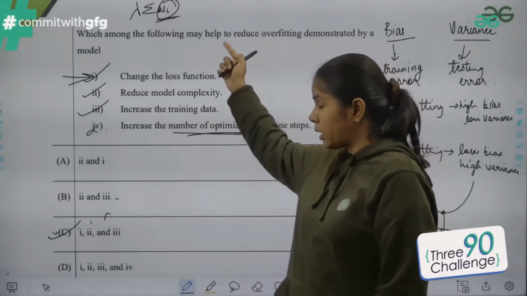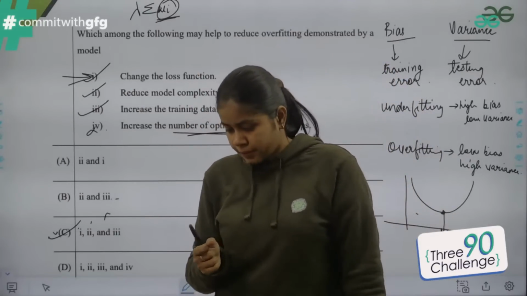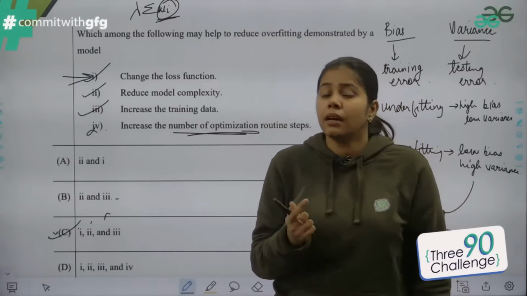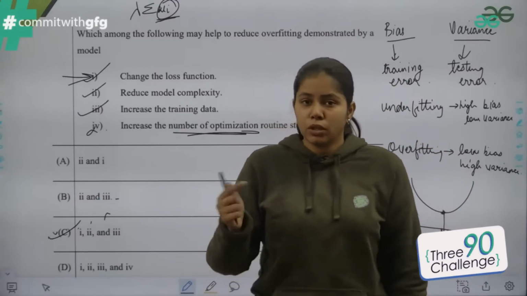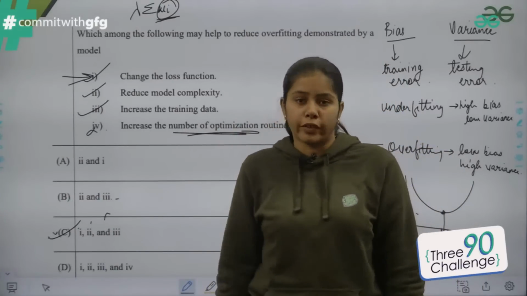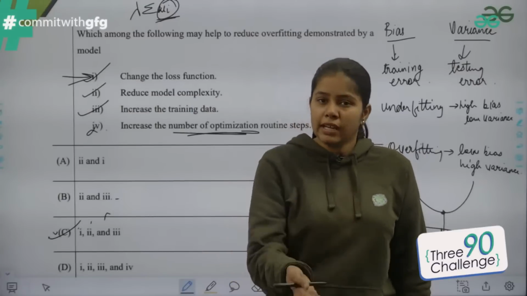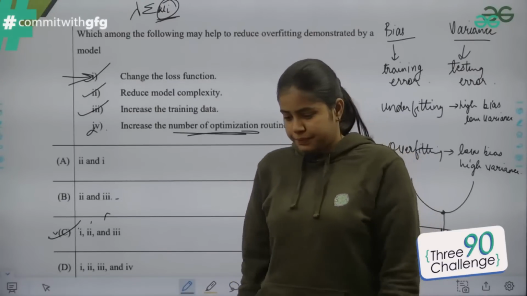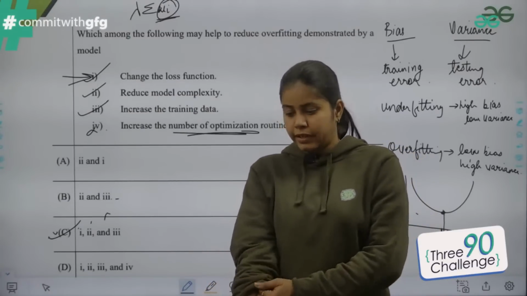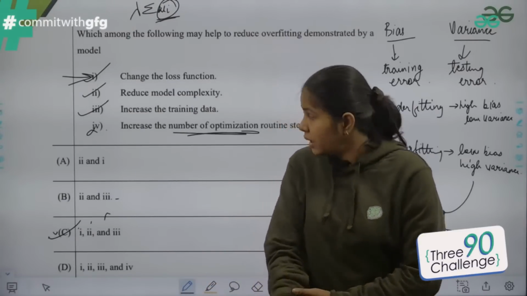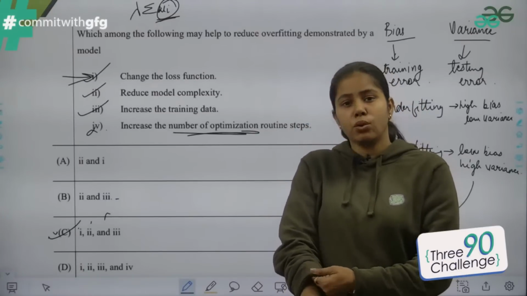Yes, that's what I'm talking about, right? Adding any regularization parameter to the loss function helps me to reduce overfitting, like ridge and lasso regression, right? Adding a regularization parameter helps me to reduce overfitting.